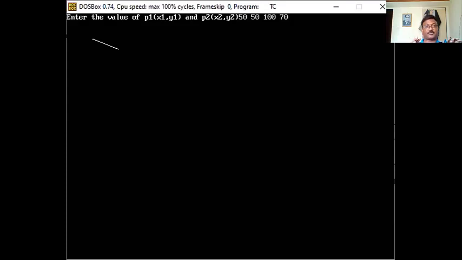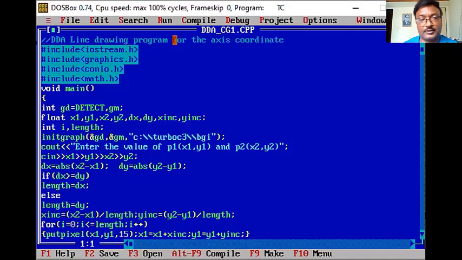But suppose I enter a minus value, any minus value. That will not be drawn right now, because I have not divided the screen into 4 quadrants. So in this program the user only enters positive values, that is plus values, not negative values. Suppose the user enters a negative value, the line will not be drawn here. So how can we convert this onto the axis?